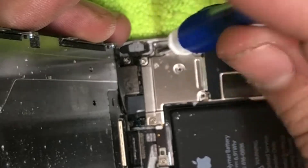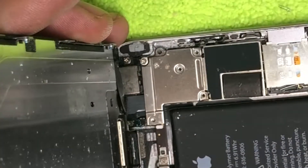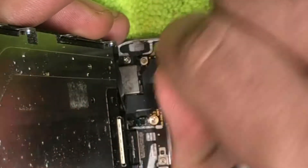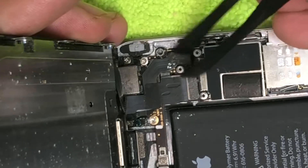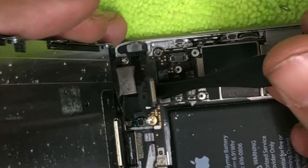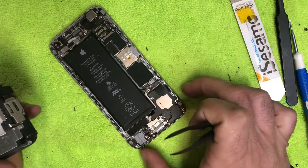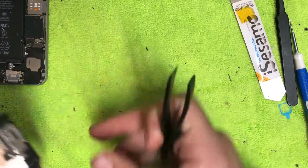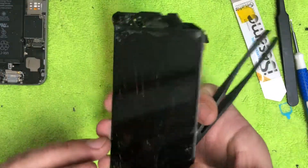Make sure you're working on a tile floor or wood floor — if you drop a screw on carpet it's pretty tough to find. Take up that shield. Right here you'll have the home button connection — disconnect it. You'll have the camera, the speaker, the digitizer, and the frame connection. We're going to put the frame to the side for now and work on the screen.